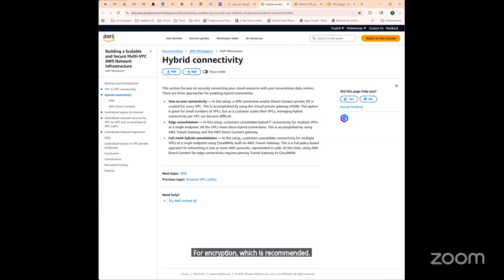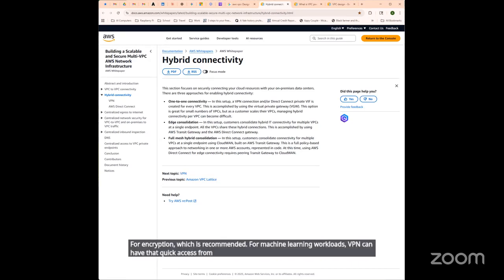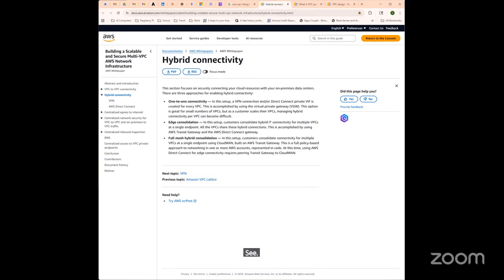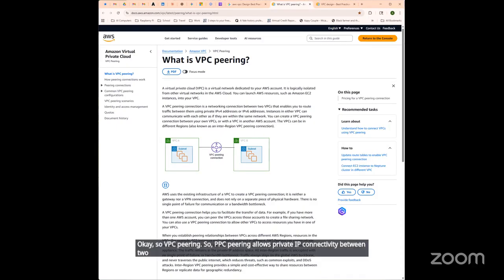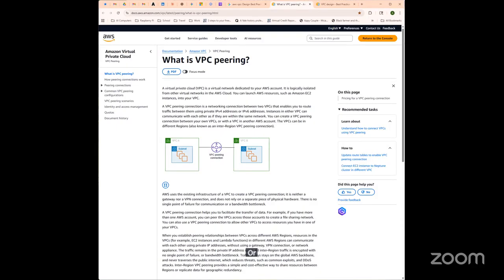For machine learning workloads, VPN can have that quick access from the on-prem datasets to the trained models in AWS. And Direct Connect, with the VPN, can provide secure, fast data transfer for large-scale datasets. Okay, so VPC peering. VPC peering allows private IP connectivity between two VPCs in the same or different AWS accounts.